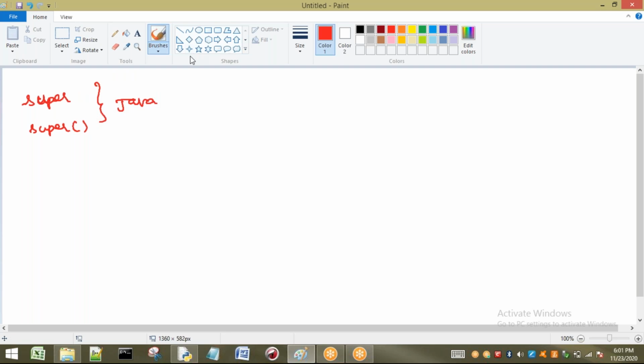Now in Python, we are going to see a function called the super function.